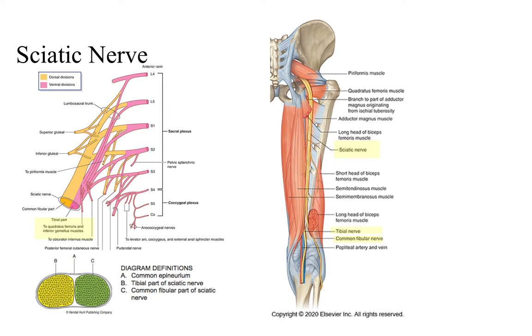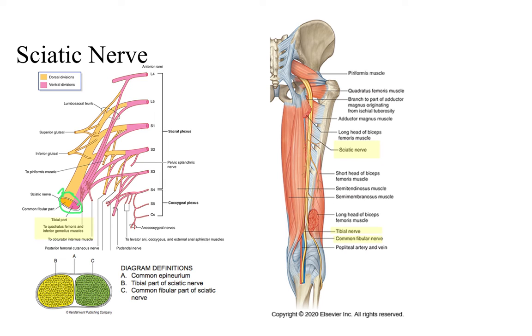Looking specifically at the sciatic nerve, notice that it has also divided. It's divided into a dorsal division and a ventral division. All right, the dorsal division we see here in orange, and the ventral division we see here in pink. And that doesn't mean that it's going to the dorsal portion of the leg and the ventral portion of the leg. Again, this is just spatially how this nerve is divided within where it's sitting. Or, in other words, that's how it's anatomically divided.